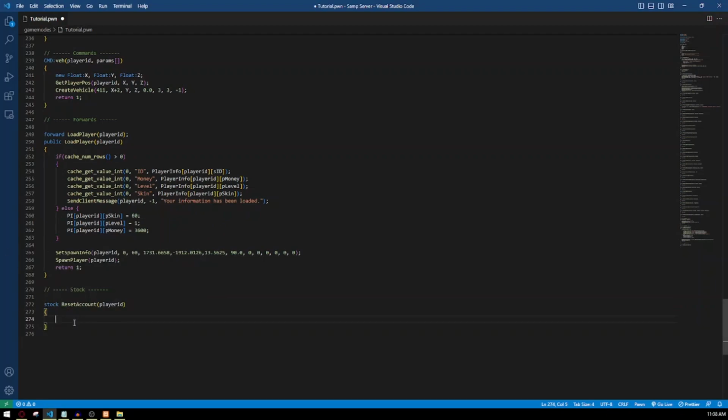So when the player joins, his player information is reset, and then it's when we are gonna load the information. So we first reset the account so it doesn't have anything. After that we check if it has something. If it has something, we load it. If it doesn't have something, we give him this. So we reset his ID.